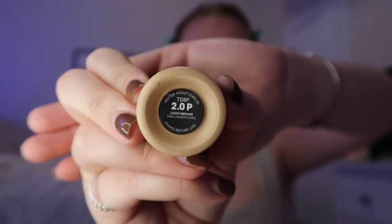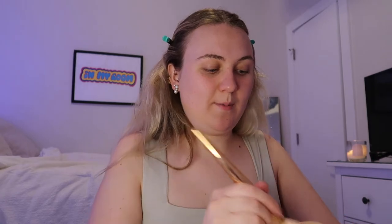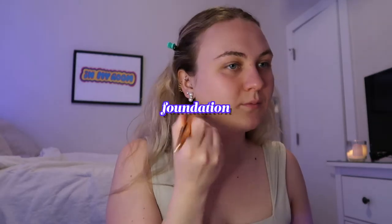I have not used any sort of foundation in like so long. I don't ever really do my makeup now because I'm just working from home. I'm using The Ordinary Serum Foundation 2.0. It's probably too dark for me right now because I'm really pale. I'm not great at color matching, so let's just go with it. I'm just taking any brush — the reason I'm wiping them off is because my makeup brushes sit out and get dust on them. I love light-wear foundation; I personally don't look good with a full coverage foundation.